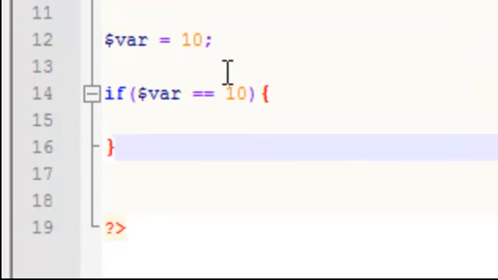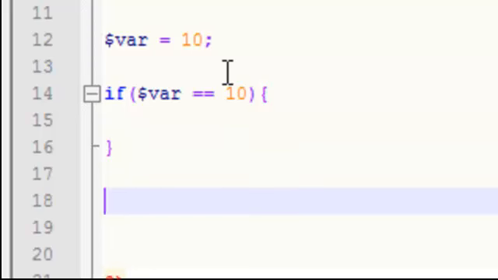Now, what are these brackets? Well, these brackets are basically the world. The world for this specific if statement has its own world. If I were to execute code outside of these brackets, then I would be in a new world.